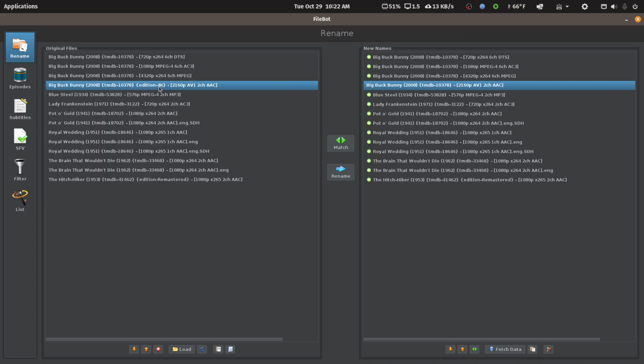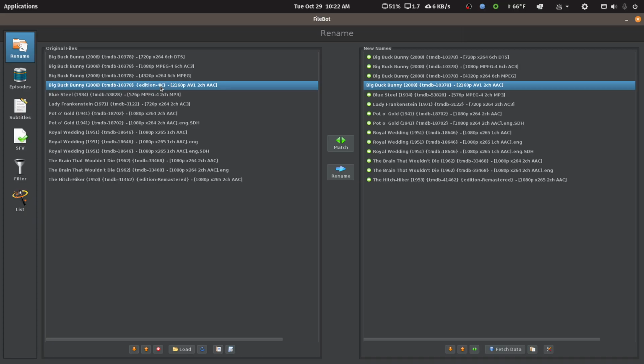So again, Filebot with my expression can pick up common edition tags like remastered, unrated, director's cut, and so on. I use two non-standard edition tags, the 4K, and I also use colorized because I have maybe about 12 movies where I have the colorized version that was done years later along with the original version. And these 4K editions and the colorized editions are the only ones that I could not run through Filebot again and keep those edition tags.